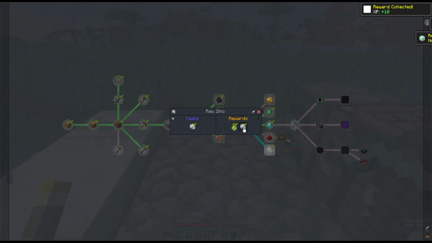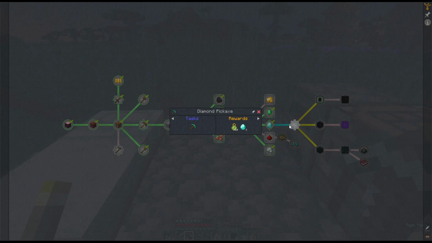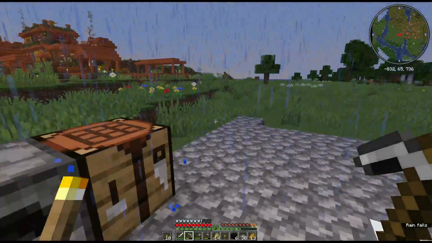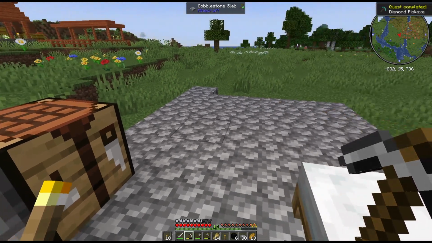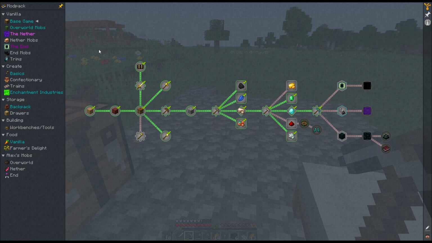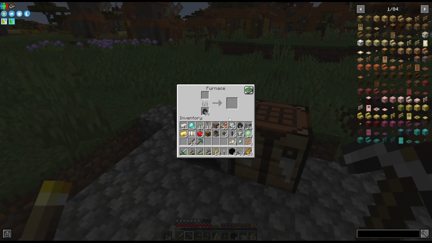We found raw zinc. We are far too far up in the world to find redstone dust at the moment. But, I mean, we could definitely get a diamond pickaxe. And that'll literally just give us our diamonds back. Isn't that nice? So yeah, let me just do that. There we go. So we just moved right across this whole quest line right here. Very quickly. Mainly because we found this village, but this village is going to help us out in the future.